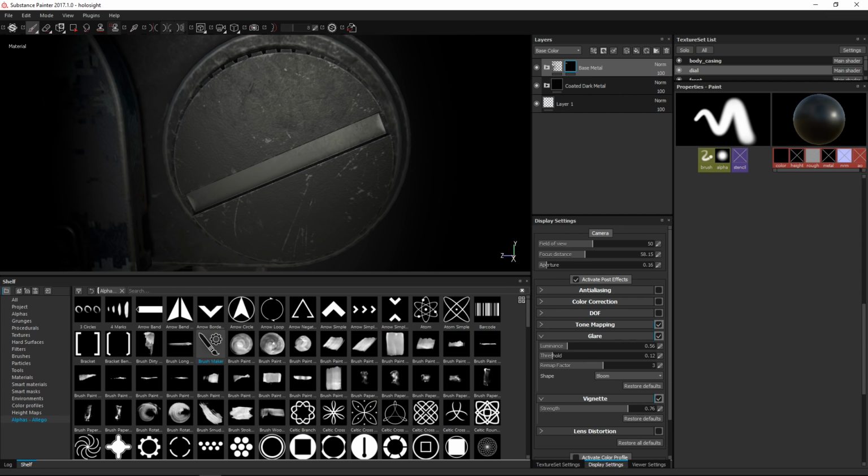Okay, here's one question here. Can you paint over more than one texture set yet, or combine them together? So yeah, that's a question that gets asked a lot, and unfortunately, I'm sorry, no, you cannot at this point, but it is not something that we have forgotten about. I really can't go too much in depth right now, but it's a very highly requested feature. We are definitely working very, very hard on this.